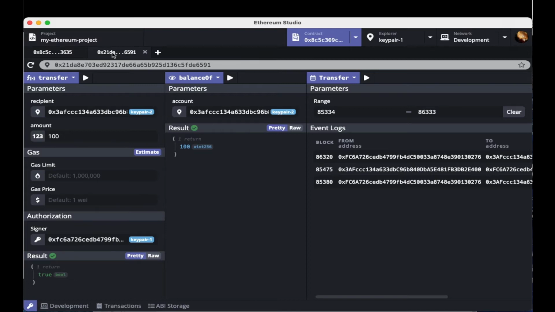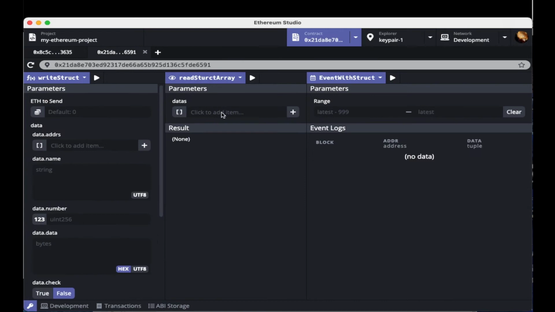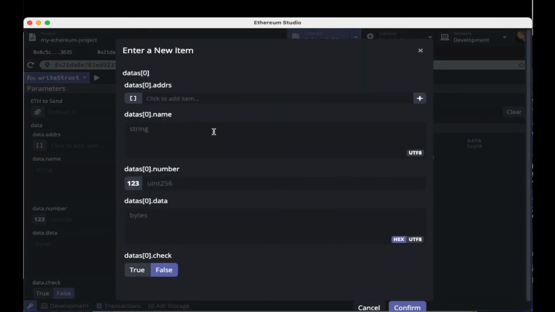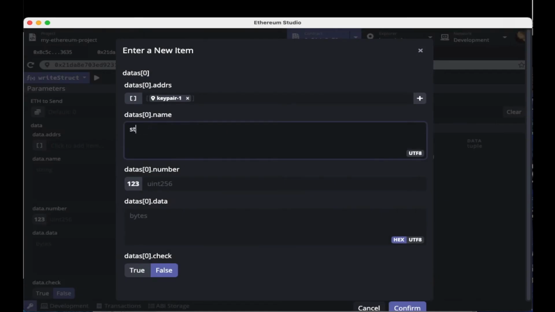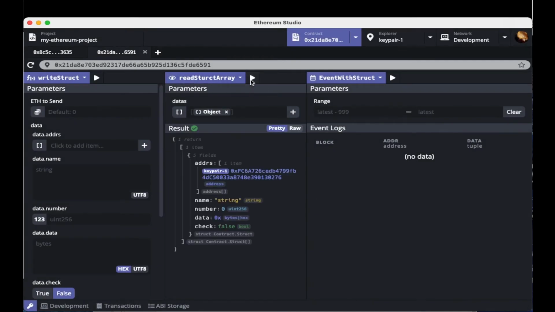Sometimes some of the contracts might have a more complex data struct, where Ethereum Studio is able to construct the whole data struct out of the ABI file and populate the form for you to fill. That will detect the different data types in the data struct. And as the return response, Ethereum Studio will parse the return response as a data struct and highlight it according to the different data types and show the actual data type displayed for high readability.